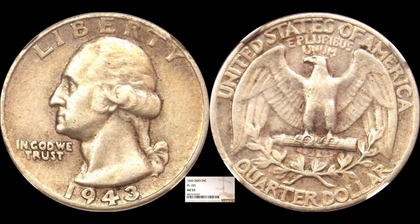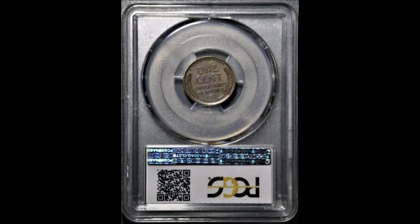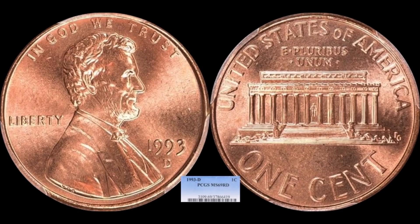The next and final eBay coin is a 1914-D Lincoln cent — the key date in the series. This one is a PCGS AU-55, which is a really nice grade for a coin that generally has a weak strike. It sold for $1,525 on the 13th. This is kind of the grade and coin I would personally buy for a really nice Lincoln cent collection. Once you get into mid-state grades these coins jump up exponentially and become out of reach for many collectors. It's a pleasing example that's resellable — you can liquidate it anytime and make as much as what you put into it.